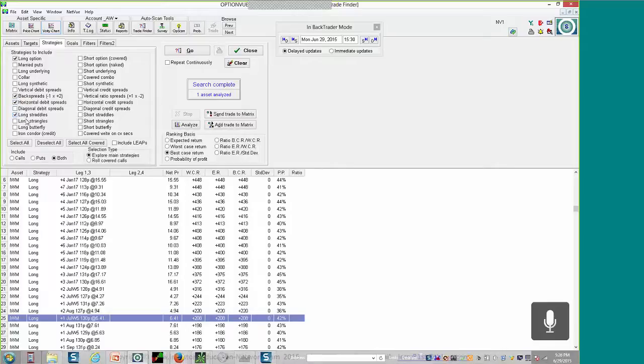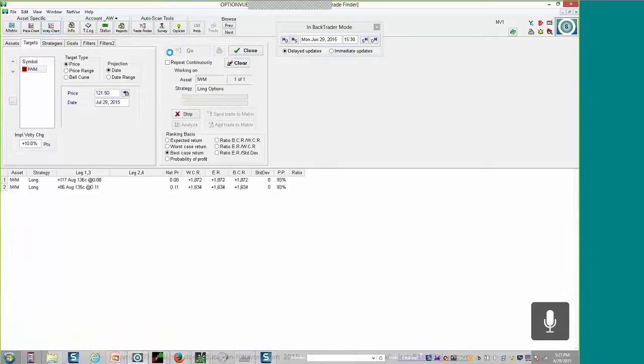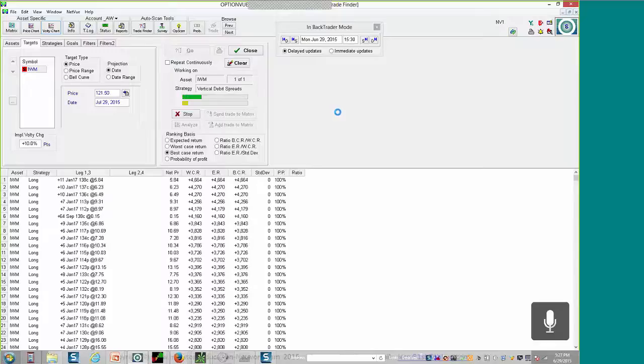So let's go ahead and look at some of the spreads. Let's look at the diagonals, verticals, the back spreads, and if we're going to go long, might as well look at the butterflies. And let's make an expectation of implied volatility increasing another 10%. Let's just clear all that and go up again. All right, it's looking a little better. You got to love these 100% probabilities of profit here.